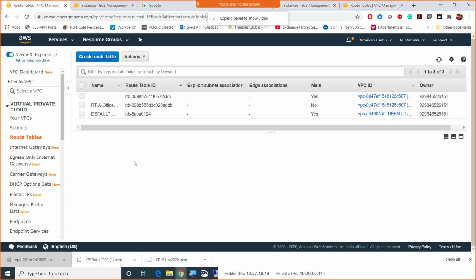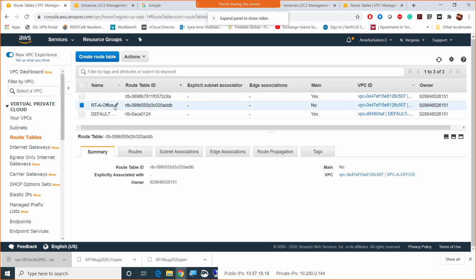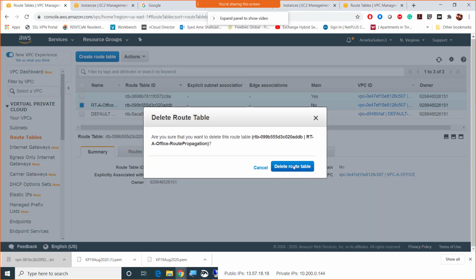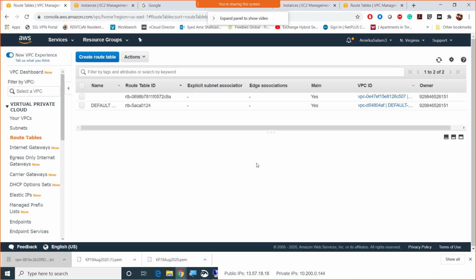So what we needed to do was, we didn't need to create a route table here. We already have a route table. So I'm just gonna click this and I'm going to delete this route table. Sorry about that. So delete route table, but don't delete the wrong one. So the one that you just created now and you named it, right? So suppose you will be following in the video, you will see all these steps as well.